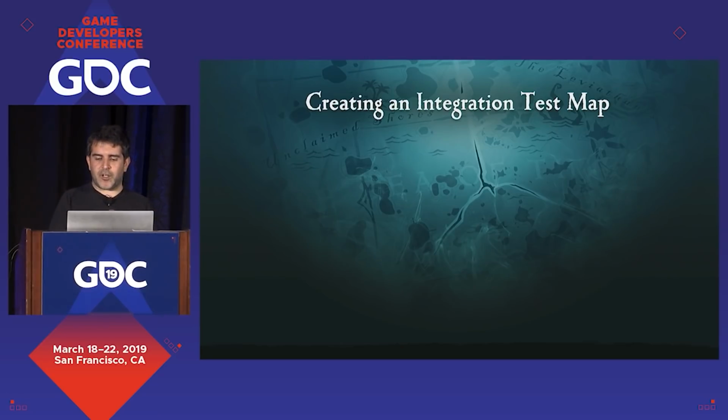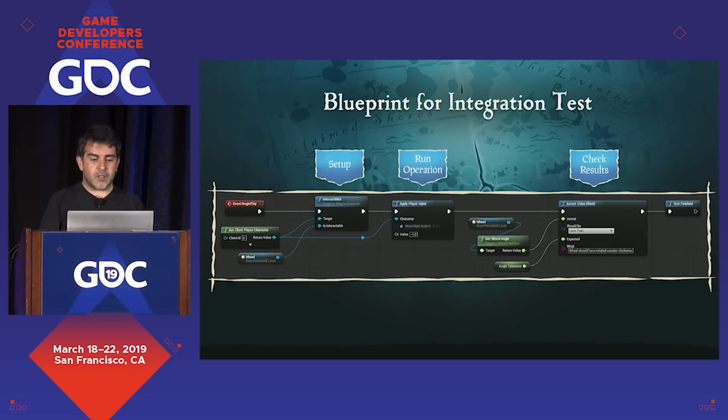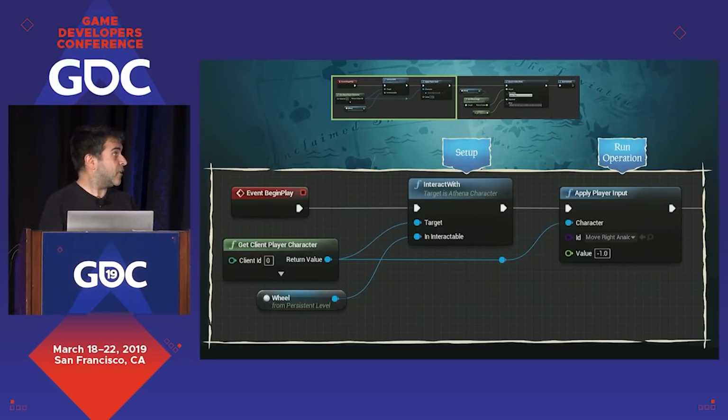So instead, you can have a much simpler version, and this is what we end up doing in this example. We're going to have a player just standing on a platform, interacting with a wheel. And that's essentially all we need. So this is the blueprint for the test. You can see it splits up into those three phases like we had before: setup, run operation, and check results. I'll zoom in a bit so you can see.